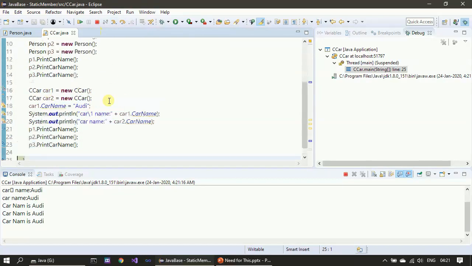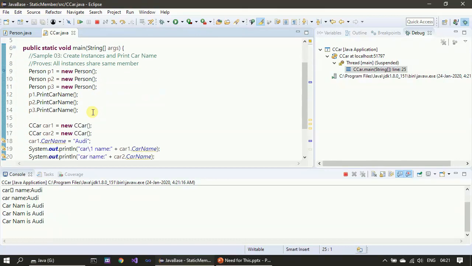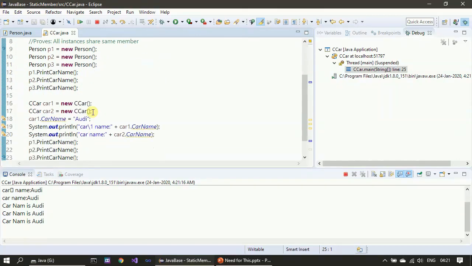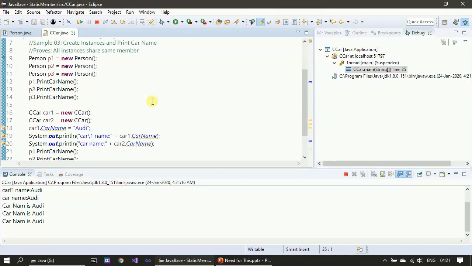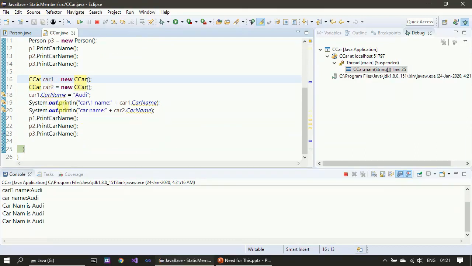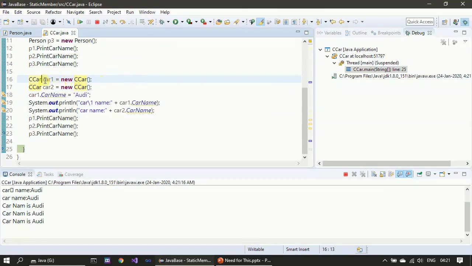That means since there is only one location, all the instances will share that same location, even though the member belongs to CCar. Since it is shared by all the instances, car1 and car2 both share that same location.